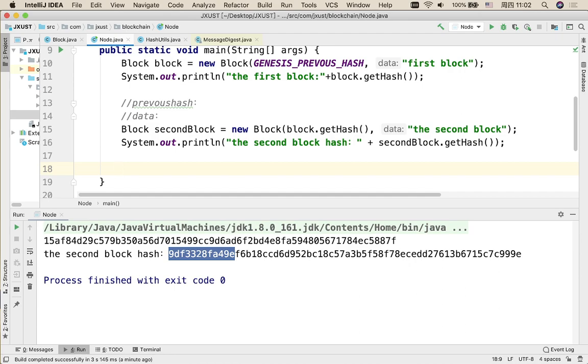We can use a DB, very good. A database, a file, a cloud server, or memory.